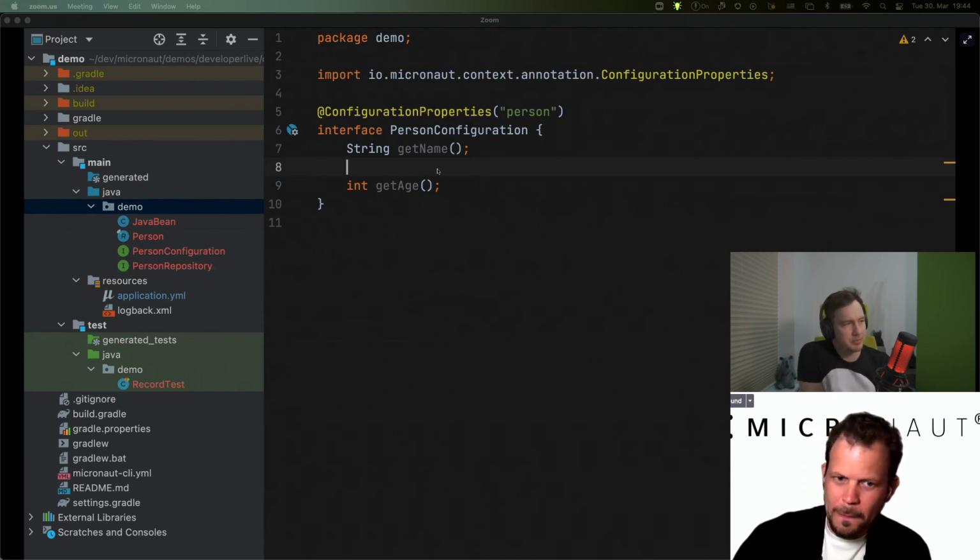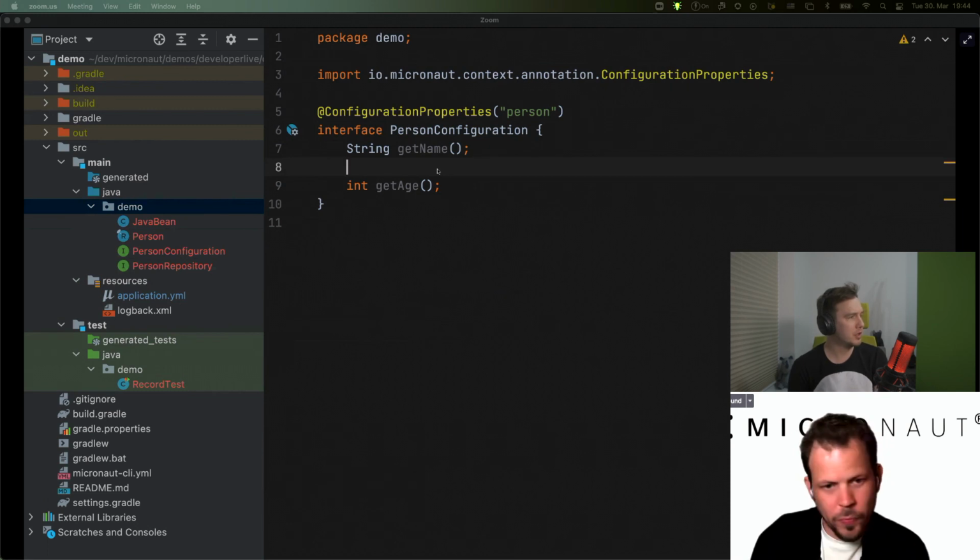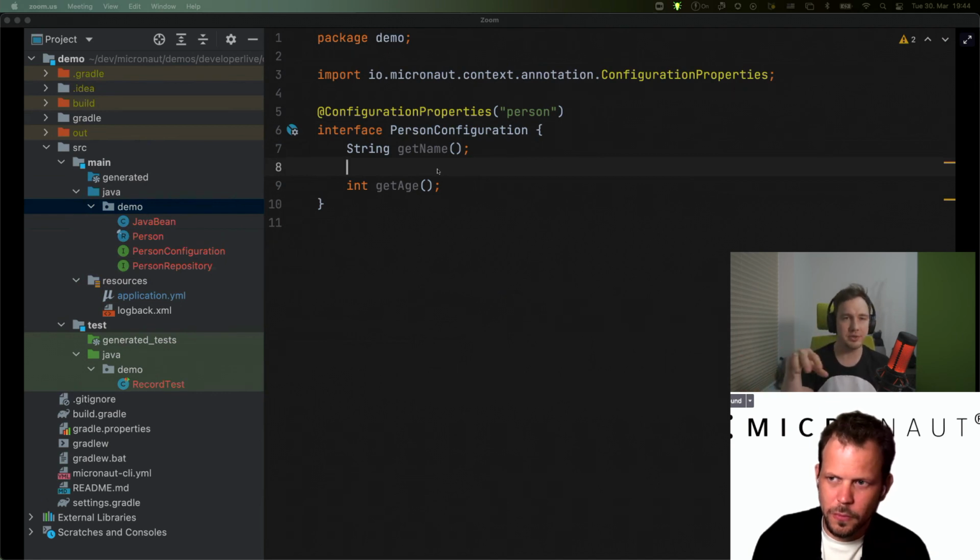I imagine that happened with Lambdas as well, where frameworks and libraries started offering methods that take suppliers or consumers, right? And then you see those in the API, and even if you don't follow the release cycle, you live under a rock, and you're like, I'm wondering what is this new method here, and then you learn through that. So I think this is very cool. I think this is very excellent.